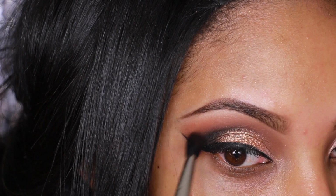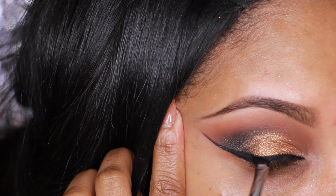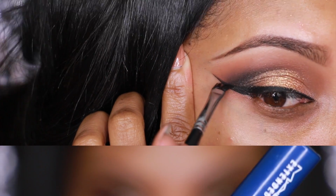And I also went back and reapplied my liner as well, just to make it look a little bit more dark and more intense, because when I was blending the eyeshadow, it kind of got a little faded, so I had to reapply the liner.